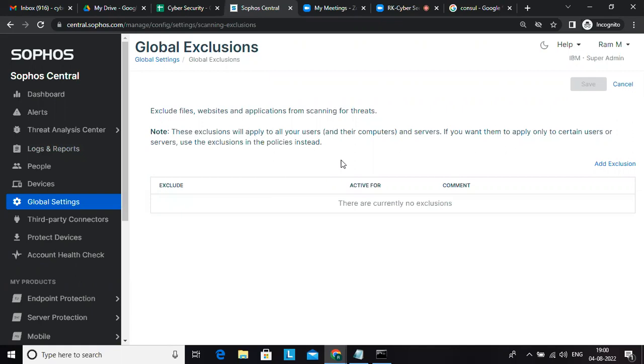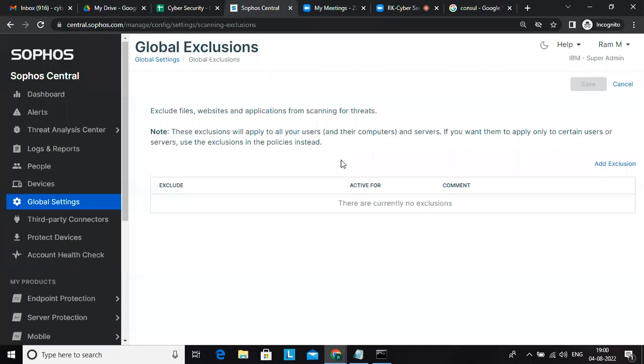In that scenario, the Java developer will see that the Sophos agent is blocking the file. It's a genuine file, related to code, GitHub or Jenkins. Then they will complain to our EDR team. Then we have to check whether that file really has malware or not.